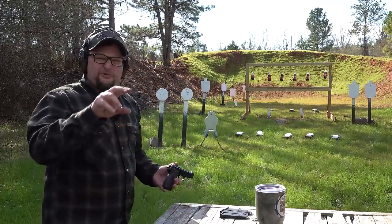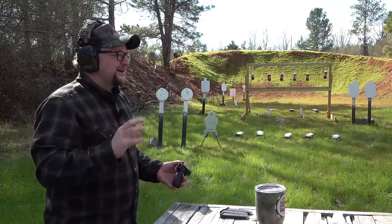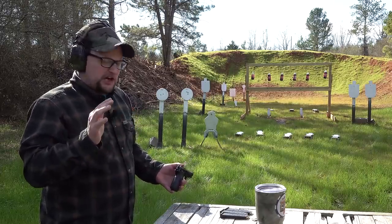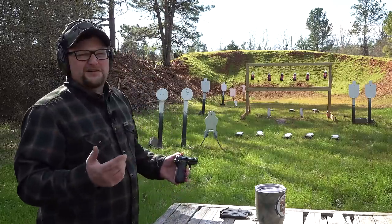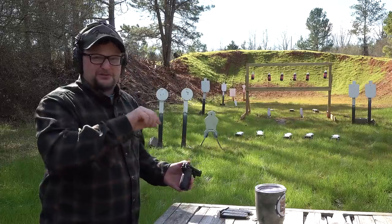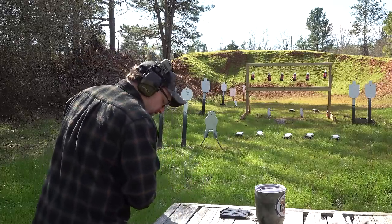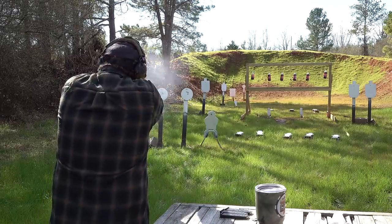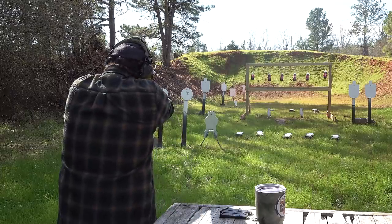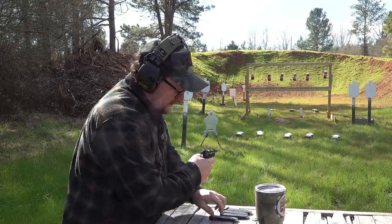You kind of have to bullseye with that weird sight picture because it's kind of a figure-eight, which — especially for a lot of American shooters — that's going to be a very odd and cumbersome style of sight picture that most American shooters are certainly not used to. Now, granted, for the distances that this pistol is probably designed to protect you at, it's more than adequate, and they probably pick up a little bit better when trying to get on a target that's up close. Let's try that — I'll just try bringing the pistol up. Right where I'm looking — very, very good on that front.